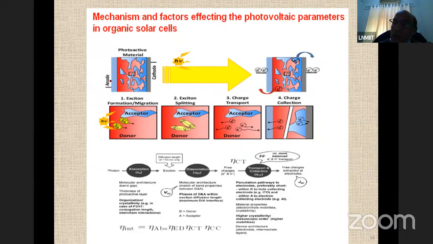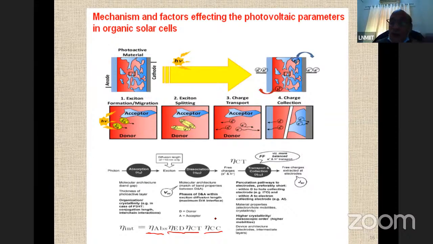And this is called exciton dissociation. Once the free electrons and holes are created, they have to move in different directions. That depends upon the phase separation between donor and acceptor material, which should be optimized. So these are the processes here: absorption, exciton dissociation, then charge transfer, then charge collection.